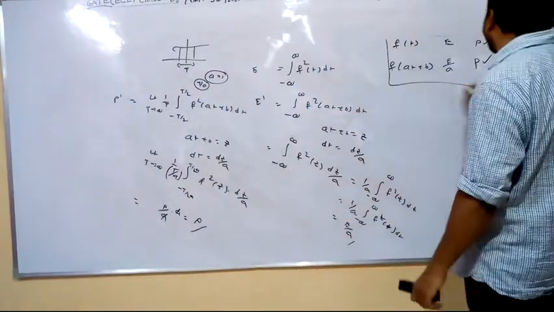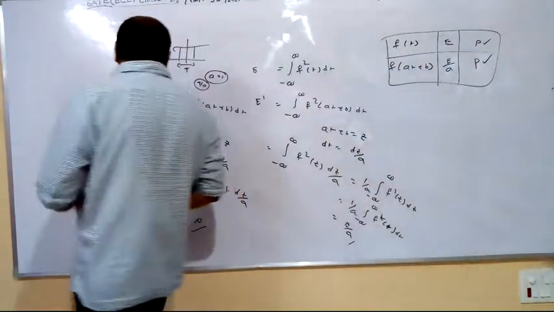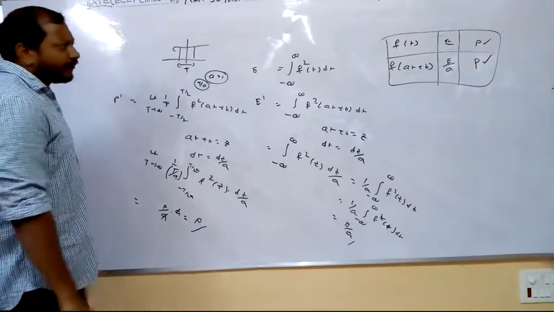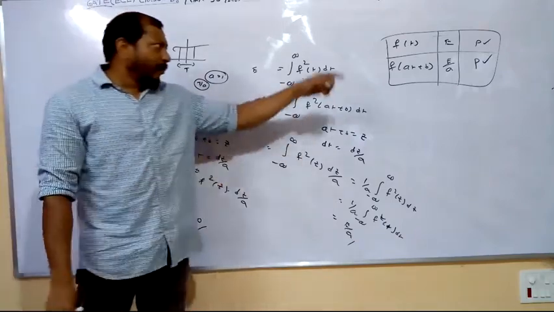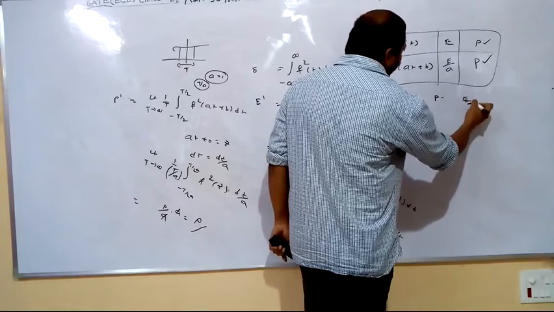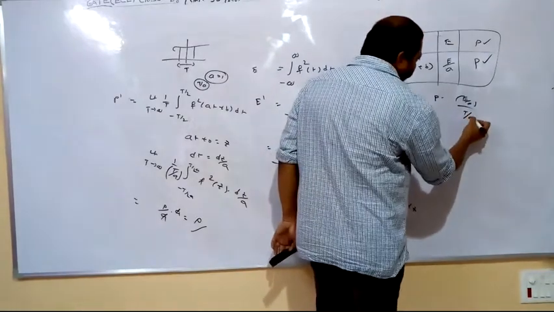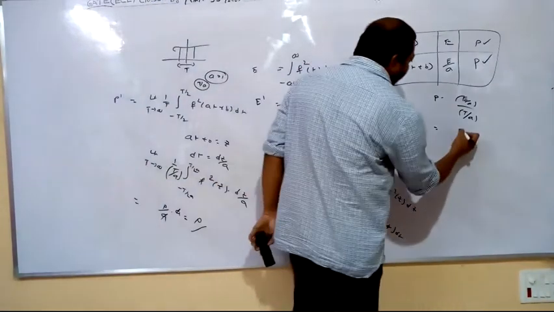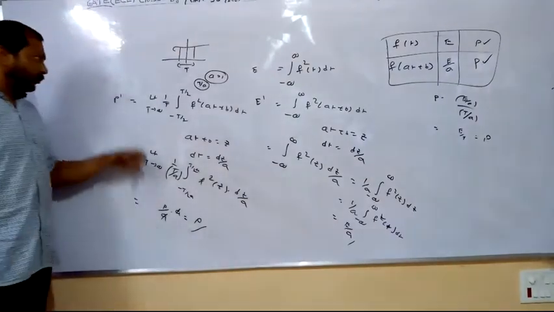Now, if you consider the signal f of t, put it in a box and keep it in our mind. Just remember like this only. If f of t has energy E, then f of at plus b has energy E by a, independent of the time duration from minus infinity to infinity. But from the power point of view we have 1 by T. The corresponding power is E by a upon T, and upon T is nothing but T also reduces by a factor a. So this is equal to T by a. So this will become E by T, which is equal to the original power P only.